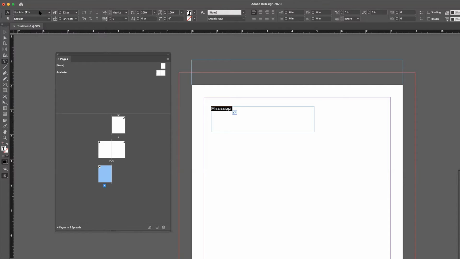Then up here in the top left-hand corner, this whole section actually up at the very top of the interface is called the options bar. And specifically when we're dealing with text, this field right here, which probably has a value of 12 points, this is my point size. I can click the drop-down arrow and choose from any of the default font sizes that are available. However, if I want a specific size, because maybe I want this to be 33 points, and 33 is not listed here, then I can just highlight the number that's in the field, type 33, hit the return key, and it'll automatically resize.